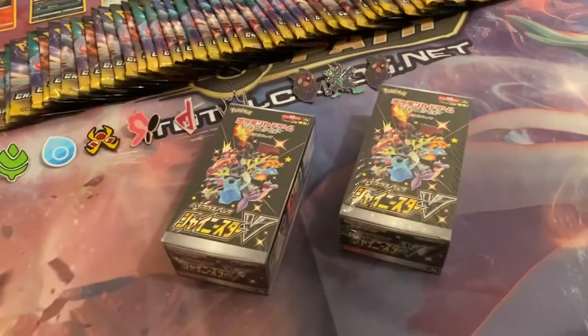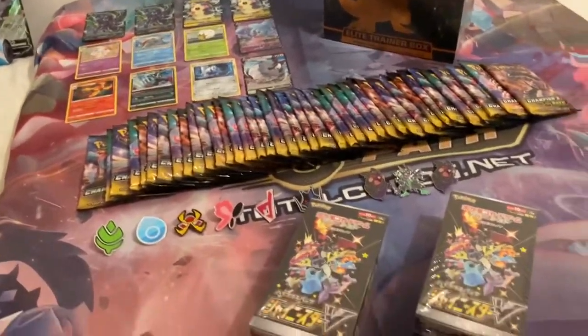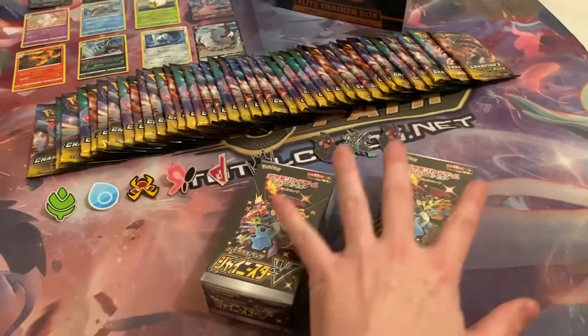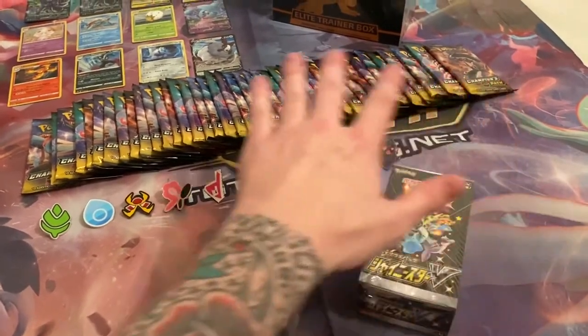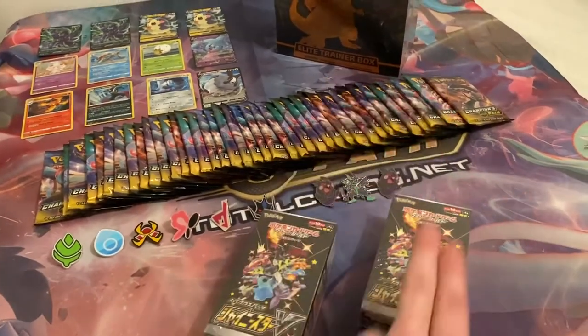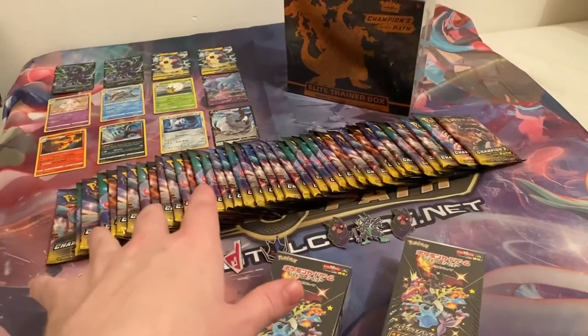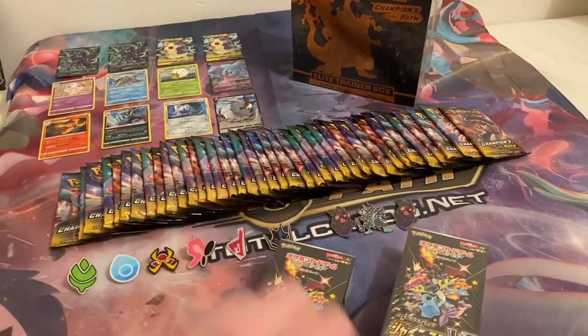Shiny V, all the way from Japan land. So that gives us quite a lot of shots at getting ourselves a Charizard. I'm going to get these two open as well. I'm going to kind of mix them all in a bit. So it's like two Champions Path, one of these, two Champions Path, one of these. And then we'll go through all the other bits and bobs and I'll talk you through everything you get. Let's have a little look at what we got.